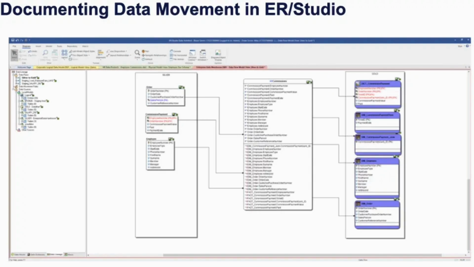And as I mentioned, documenting the data movement. So here we can see on the left-hand side, in this particular data movement, our silver layer tables, and on the right, we've got our gold layer tables. So we can create these little transformations at either a high level, showing the table movements, or we can even go down to a column level and show the logic of each transformation. It allows you to create these graphical views of the transformations and then generates documentation for your engineers.